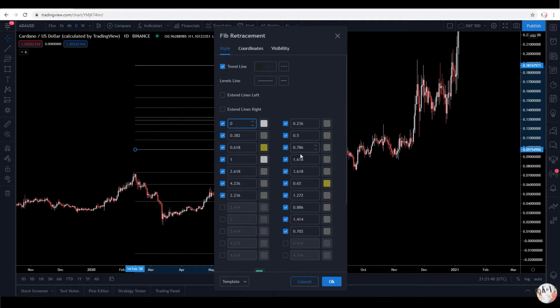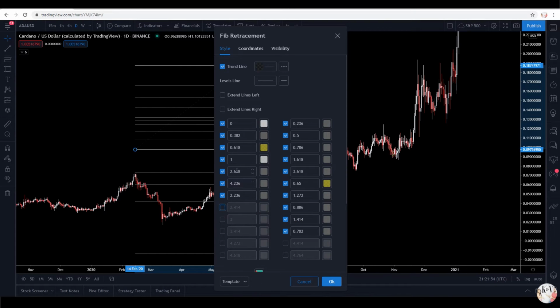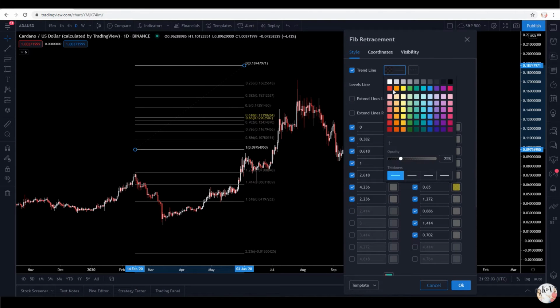You can take a look at how I did it, and I'll explain a little bit later why I'm doing it this way. You can select the number, you can change the color here, or you can take it off. These are the numbers that I have, so you can add them up, and we're going to be talking about why that is. As well, in the background there's a trend line that you can make visible. You can change a color for it if you want. Me, I'm not using it.